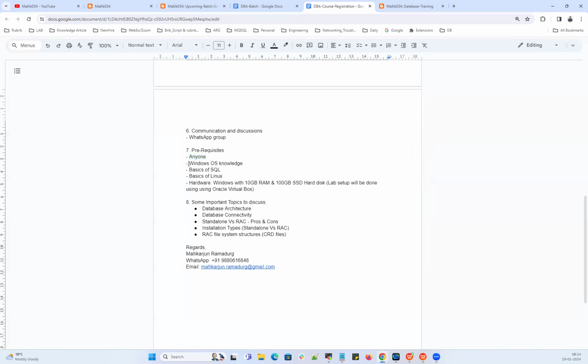So anyone can attend. But if you have a little bit of knowledge of Linux, Windows, and networking, that is good enough. You will understand this course easily, you will be up to date, and you will be able to catch up with the content quickly. If you don't know these basics, you're going to struggle a little bit, because understanding the basic commands like cd, mkdir, cat, and vi is mandatory. If you don't know them, you'll lag in the course and not be able to catch up.